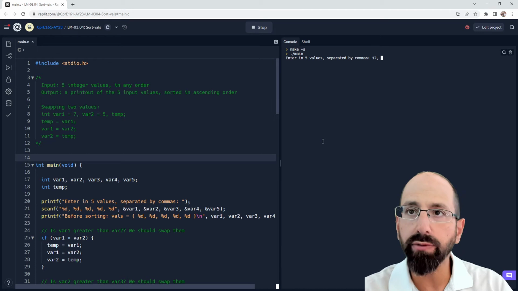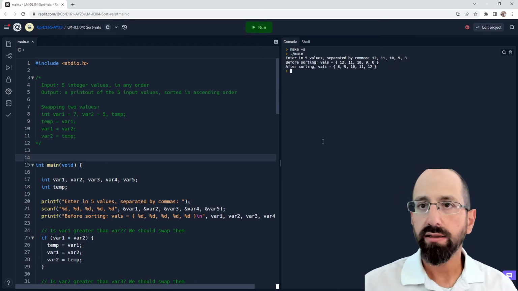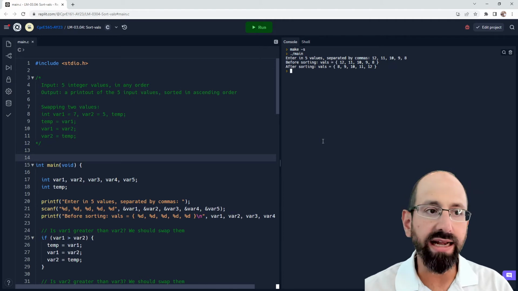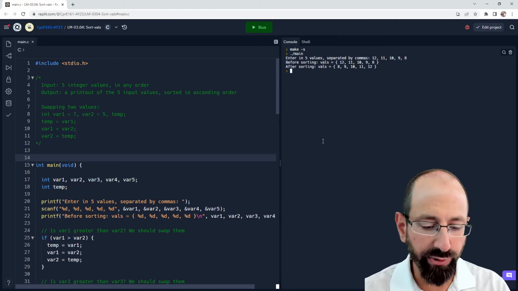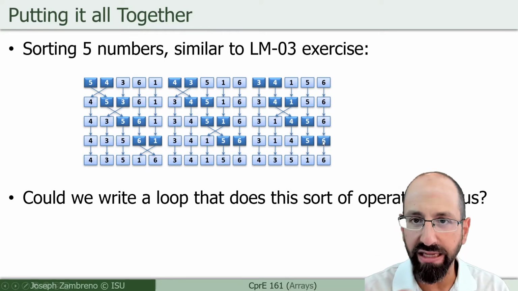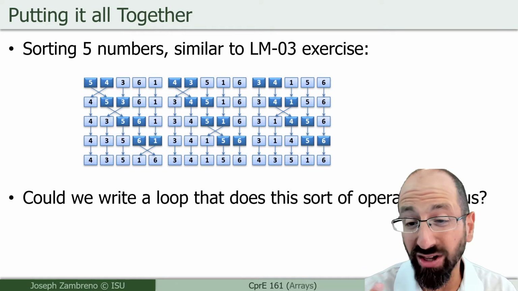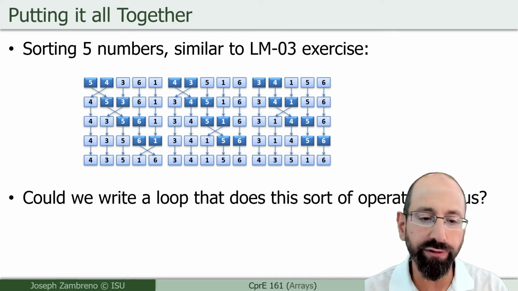It doesn't really matter. We were playing around with numbers that went backwards to confirm that it actually worked: 8, 9, 10, 11, 12, 12, 11, 10, 9, 8. So the question really is, can we write a loop that does this operation for us? And a secondary but equally important question is, can we use arrays also to make it a much more powerful version of the same?